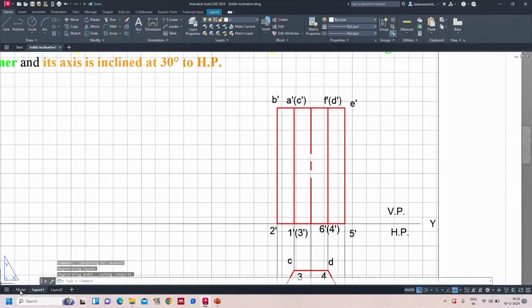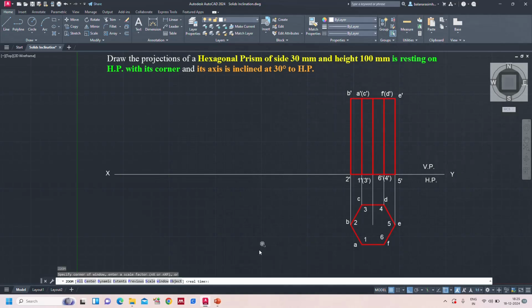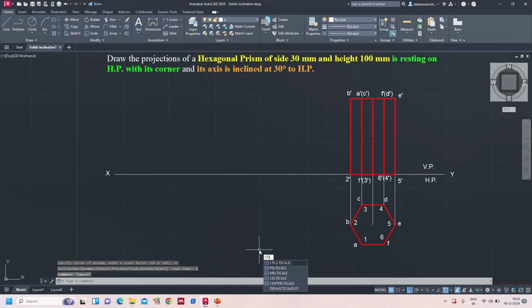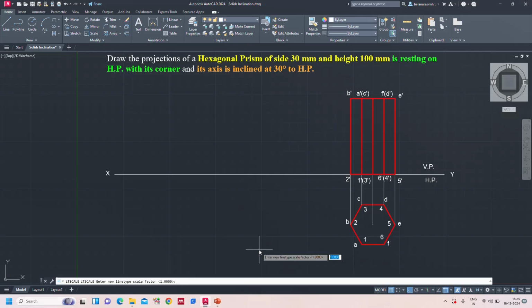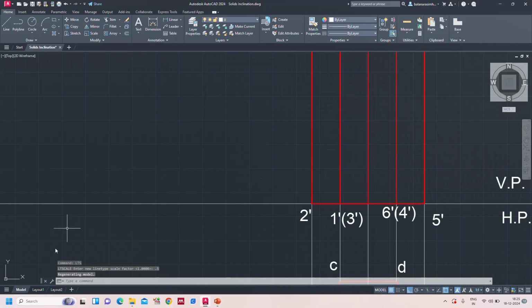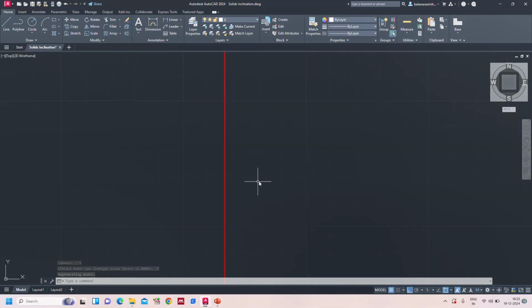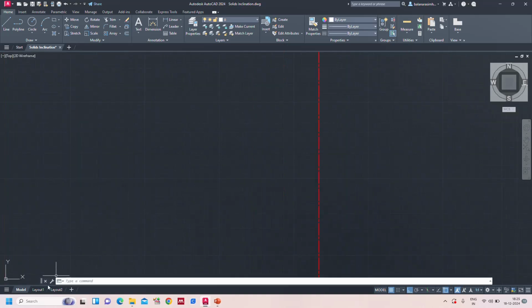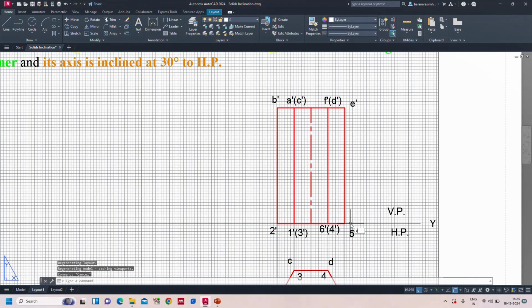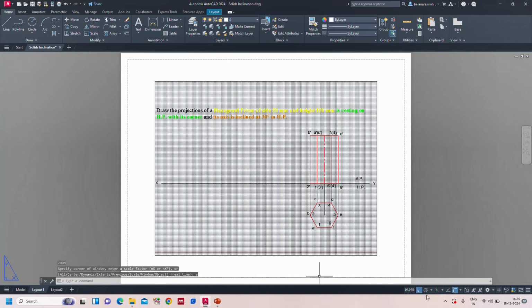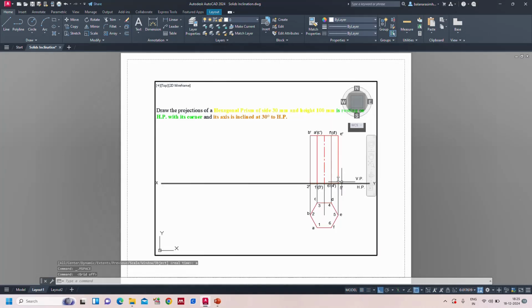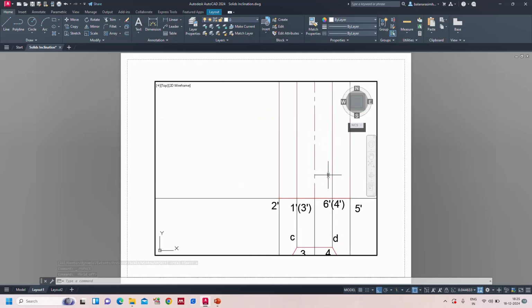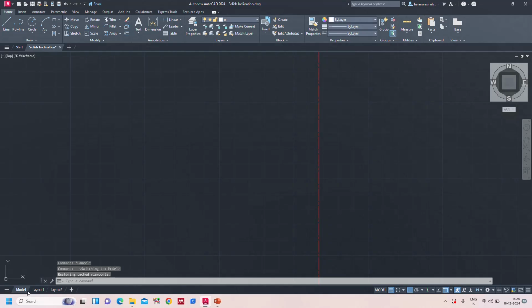If you want to change the line style, use LTS, line type scale. Enter. Right now it is 1. Let me try for 0.5. Let us check here. It's perfectly visible in the layout. Always we need to give priority to the layout rather than model space, because here the axis line is clearly visible. Okay, good.